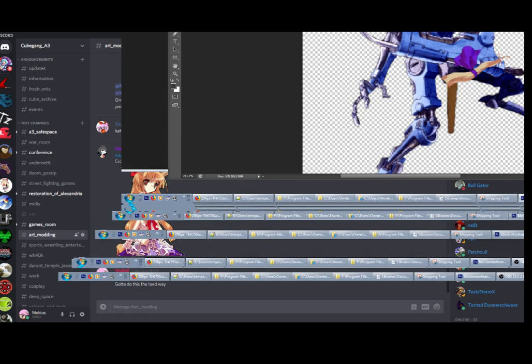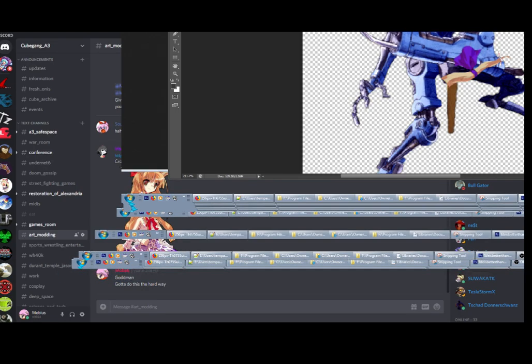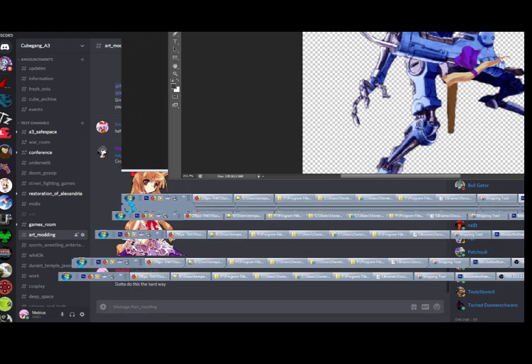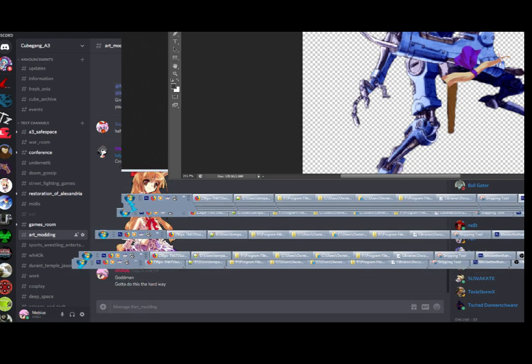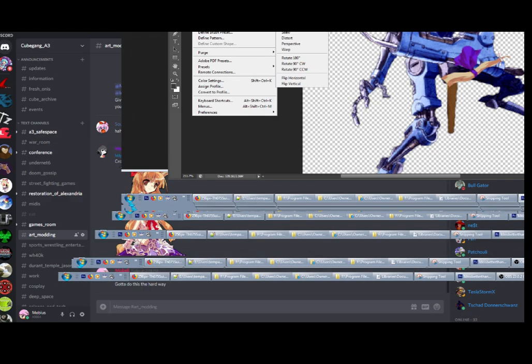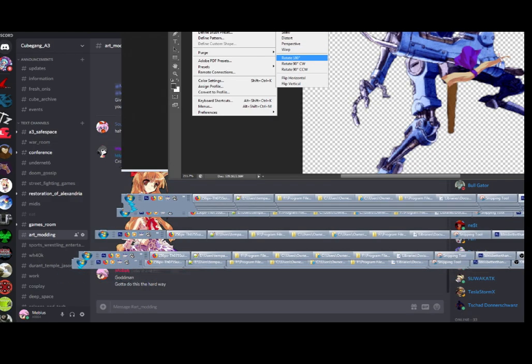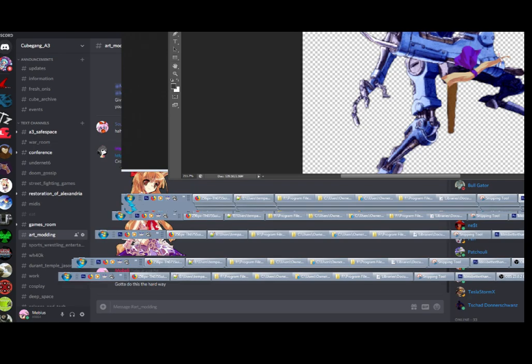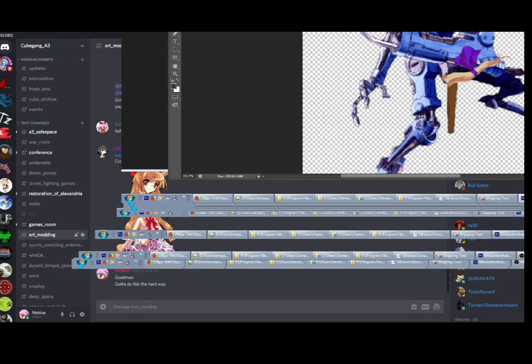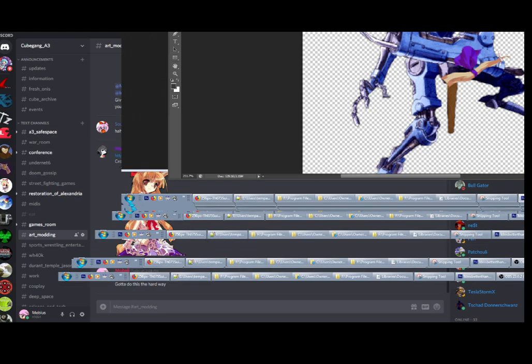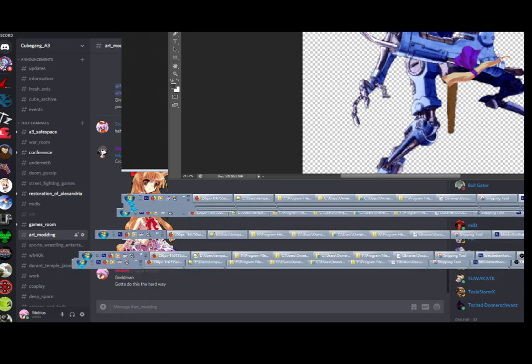Alright, now what we could do is rotate it a little bit. It's just a little. I think that's in free transform and rotate. Close.